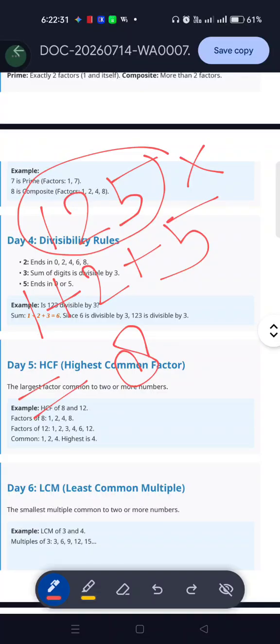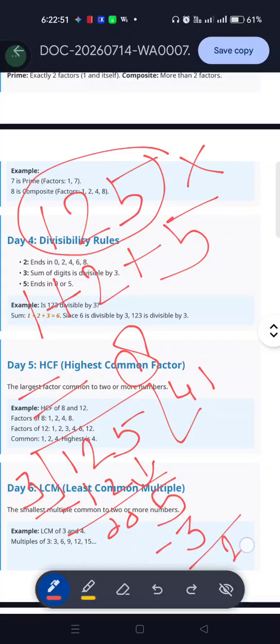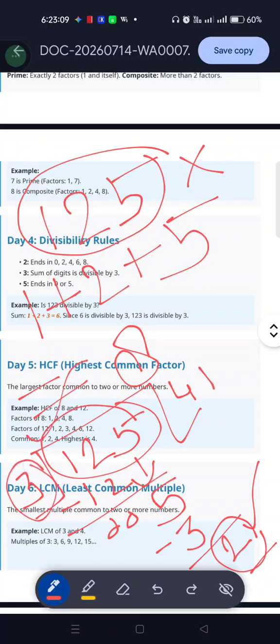Okay, and you can also check it this way. You will write here 125. Now check this, 3 4s are 12. You will get 0 here, and now you bring down 5, and 3 1s is 3, and 5 minus 3 is 2, so here the remainder you are getting is 2. The divisibility rule's condition is that you will get remainder 0, but here you are getting 2, so it means that 125 is not completely divisible by 3. Okay, so it is a proof of the divisibility rule.